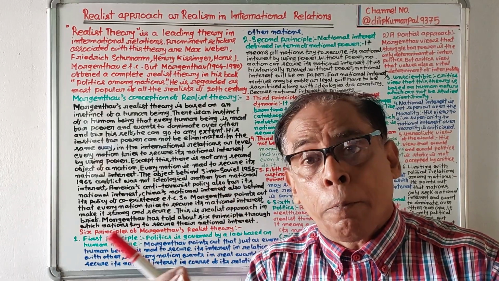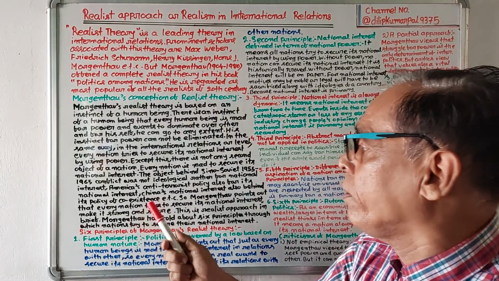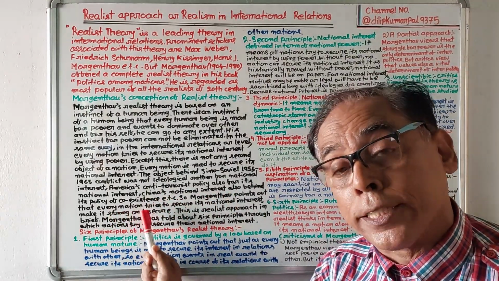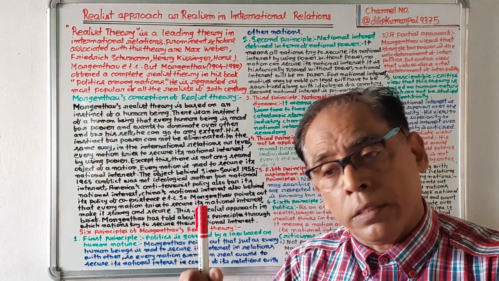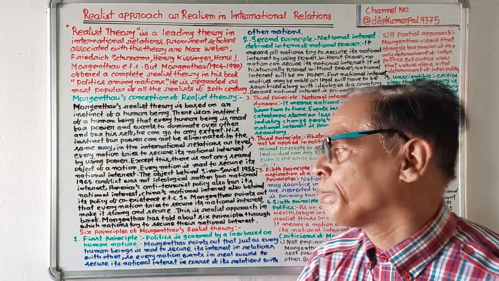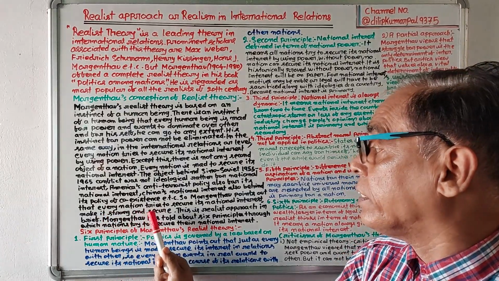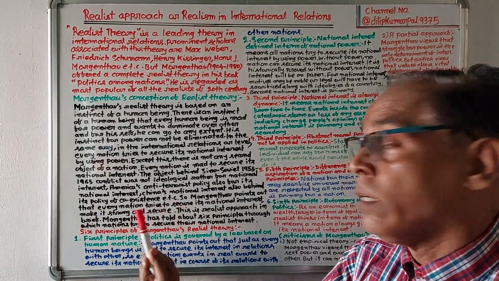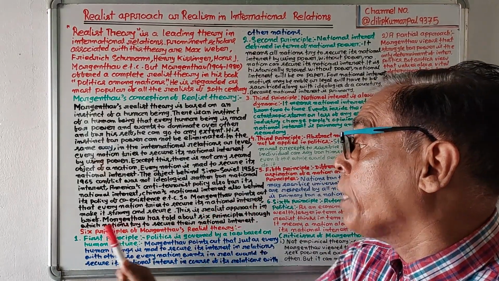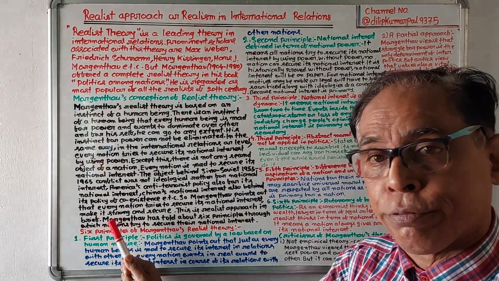It was not its purpose to make the world free from terrorism. Behind it, it had its national interest. China's national interest is also behind its policy of coexistence. China is declaring everywhere that it believes in coexistence, but behind it there is a national interest. So Morgenthau points out that every nation tries to secure its national interest, make it strong and secure. This is the realist approach in brief.